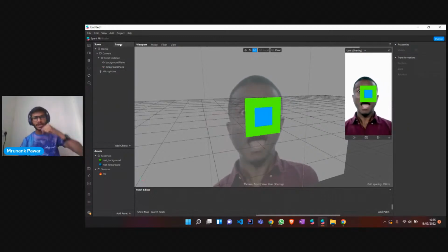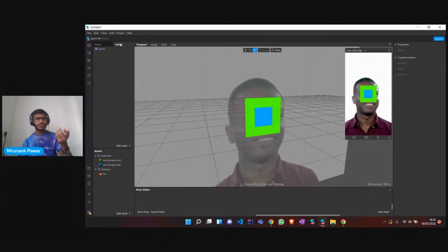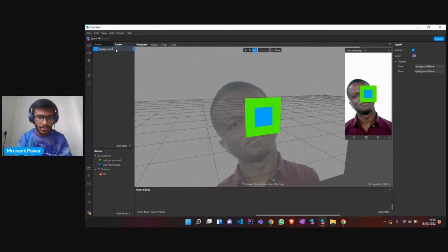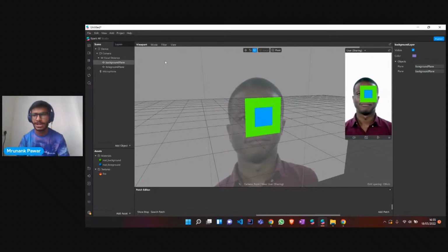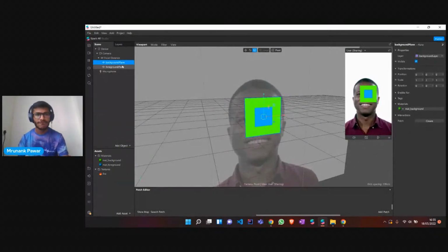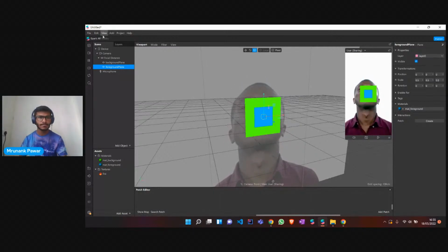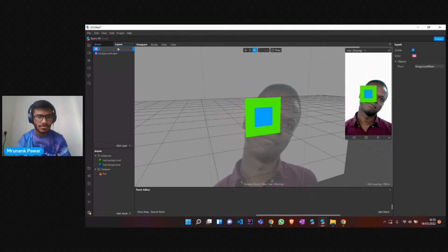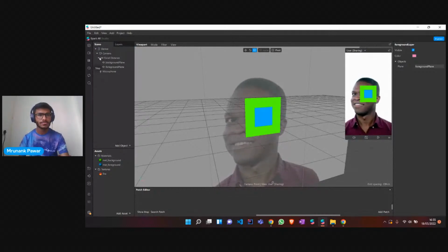And how layers work is opposite to the scene panel. In layers, right now we have just one background layer. The background plane is already on the background layer. For the foreground plane, I will create a new layer. For this layer, I will write foreground layer. Cool.